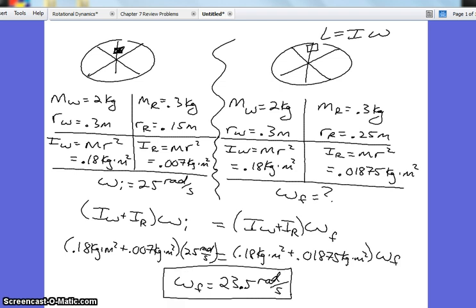And it's less than the initial, and that's what we expected. Again, as the reflector slides outward, it's like a figure skater moving his or her hands outward. If you increase the radius, it increases the moment of inertia, and therefore will decrease by default the angular velocity. If one goes up, the other must go down if it is to be conserved.